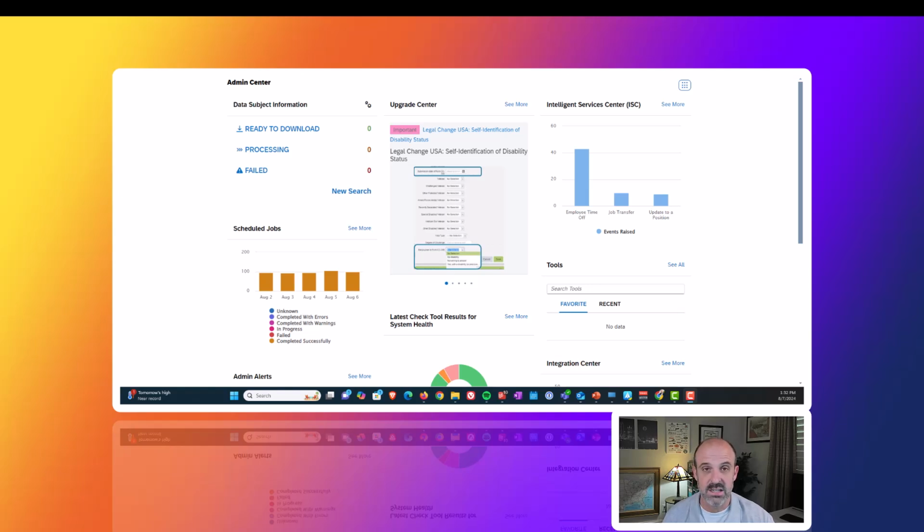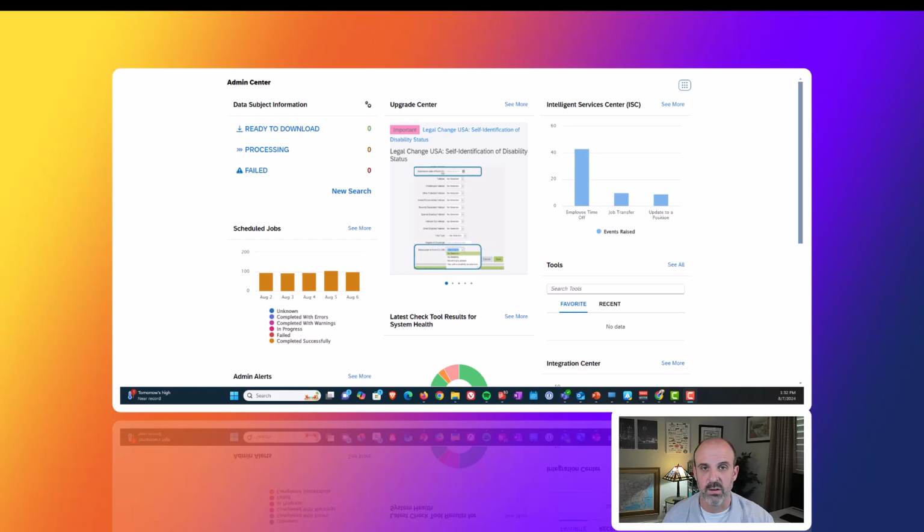The second piece is to set up a transport route that heads to your target system. But again, both of those things are really straightforward to do, so we're going to skip them here. But I did want to mention those so that you did know that you do need to complete those before you would be able to complete the transport process itself.